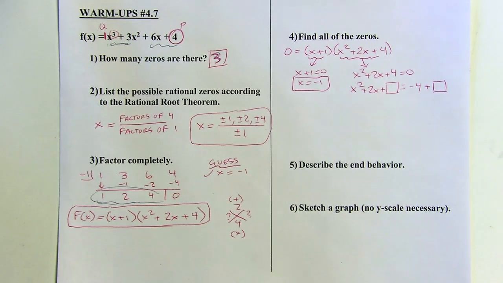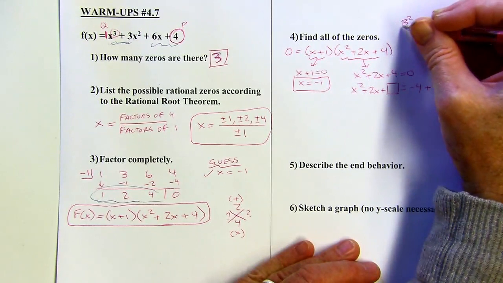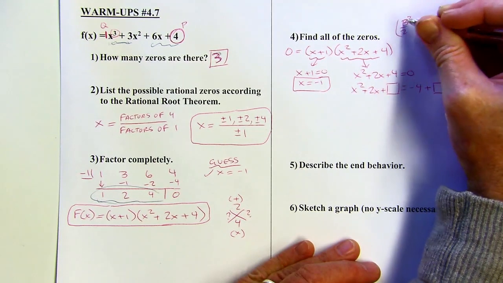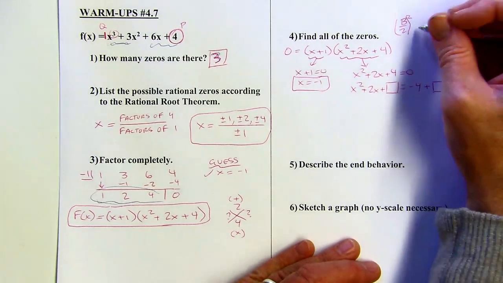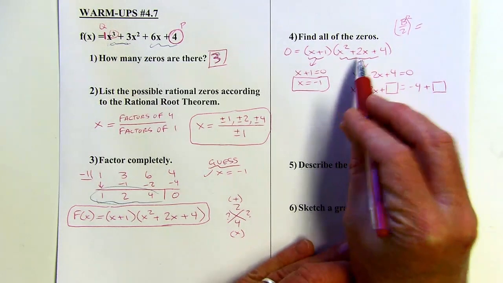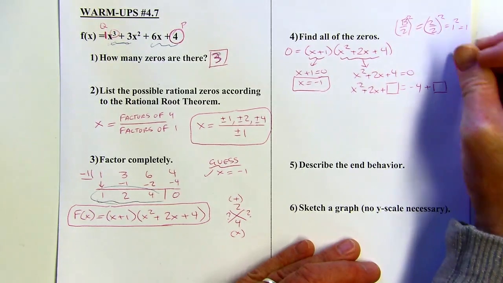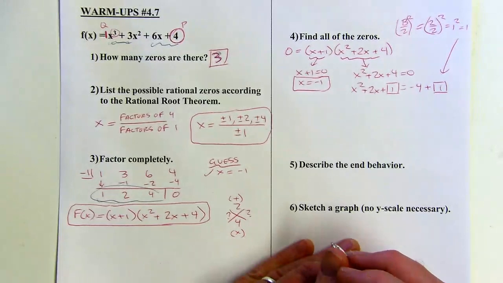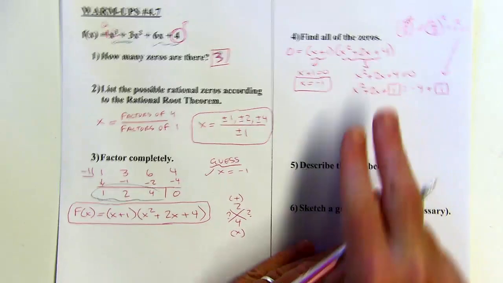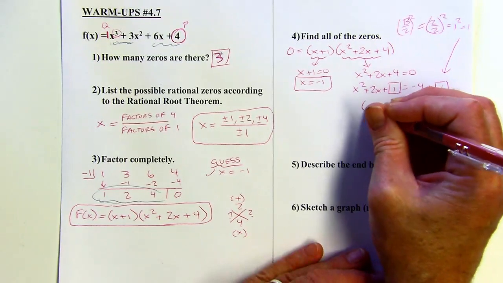Okay? And then I'm going to use a little formula here to find the mystery number. And that's going to be b over 2 squared. Okay? So b over 2, well, b in this trinomial is 2. So I've got 2 over 2 squared. That's 1 squared, and that equals 1. So that is my mystery number. So that's going to go there. It's also going to go there. Okay? And now on the left side of the equation, I've got a perfect square trinomial, which means it's going to factor into something times itself.